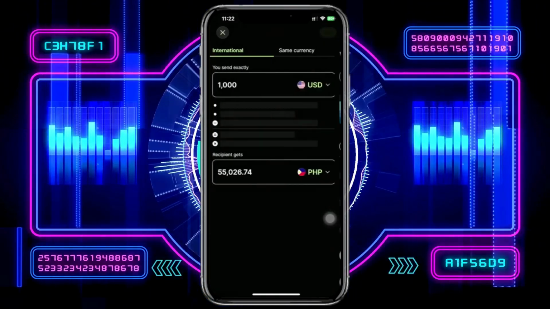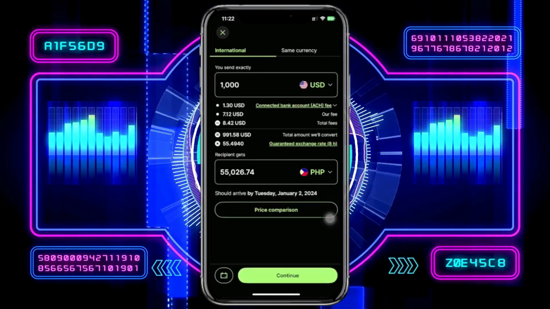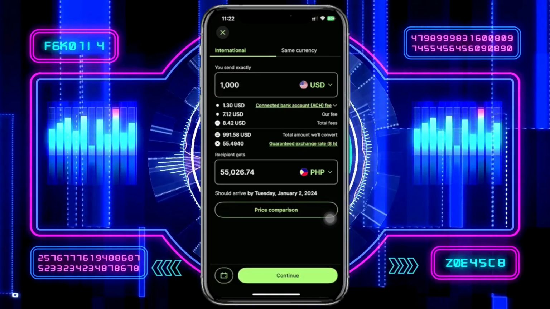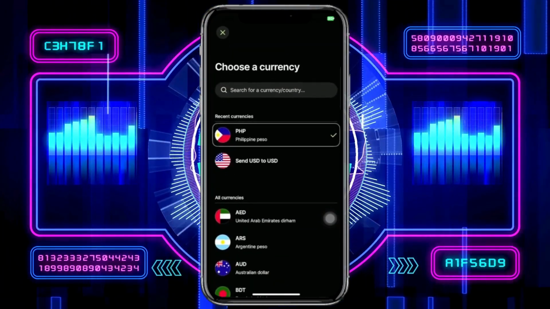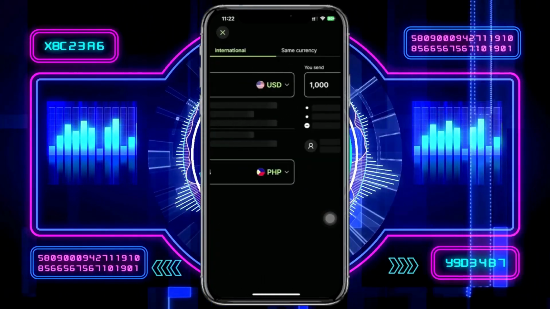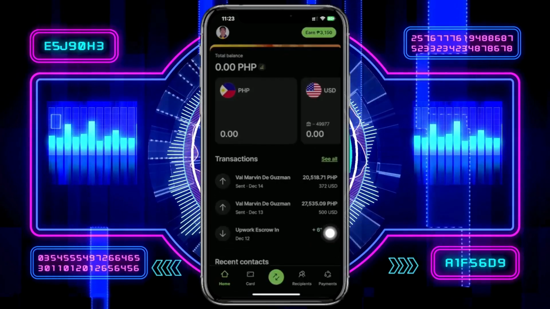You don't really need to link your bank account, since it is not gonna be available, and it is only gonna be limited to selected countries. You can actually proceed with choosing a preferred currency over here, and then tapping on continue right through the send button or send money option.